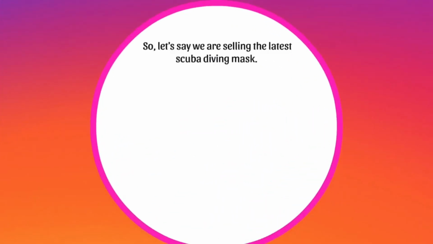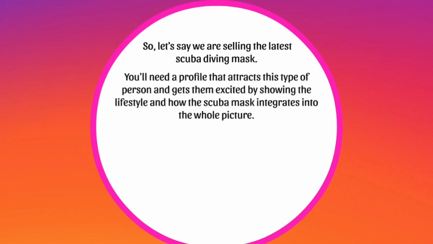Let's talk about scuba diving for a minute. Let's say we are selling the latest, greatest scuba diving mask. This mask will allow you to go underwater and view the beautiful things underwater for a longer period of time. Maybe it's easier, whatever. To do this, you're going to need a profile that attracts this type of person and gets them excited by showing them the lifestyle besides the scuba mask. For example, on Facebook you might sell a scuba mask, or on YouTube you might show how to use it. But on Instagram, you want to show the lifestyle around it.